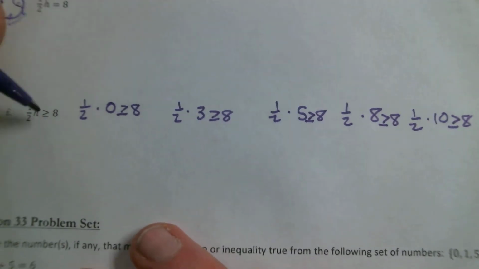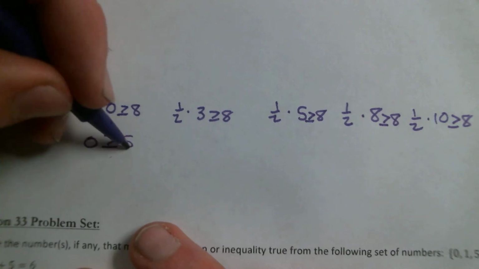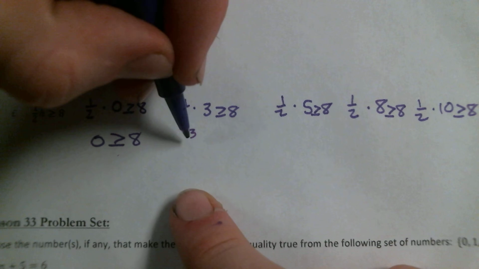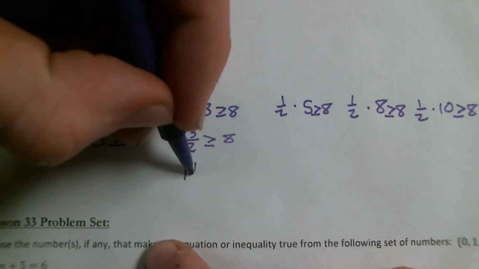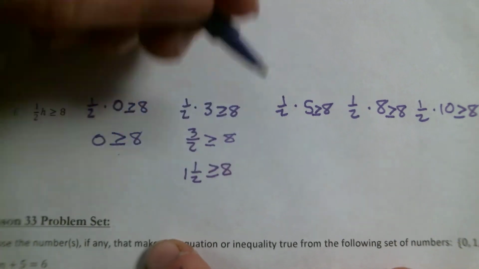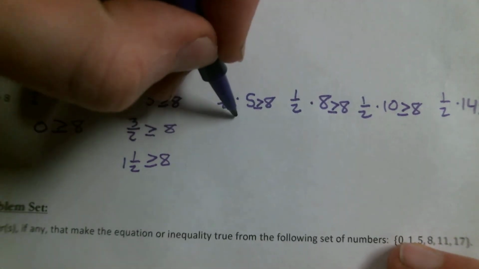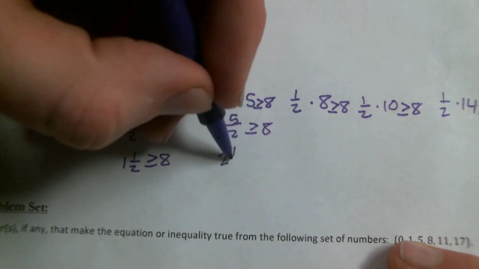Well, let's try this. So if I have 1/2 times, well, no matter what you multiply by 0, this is going to be 0. Okay, so there's our first one. 1/2 times 0, that's 0. Right here, 1/2 times 3, that's 3/2, or I can say that is 1 and 1/2. That might be easier to think about. Same number, just converted it. Here, 1/2 times 5 is 5/2, or 2 and 1/2.